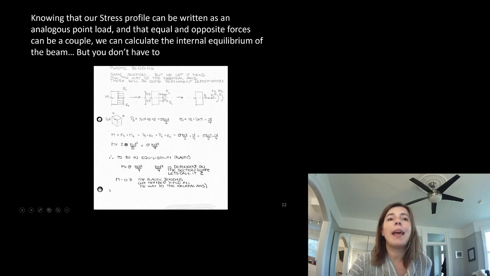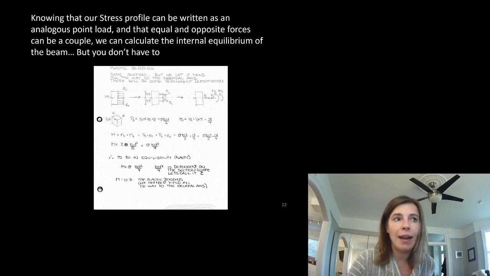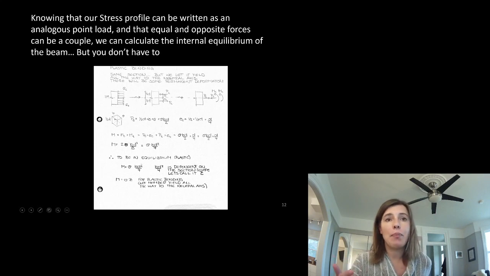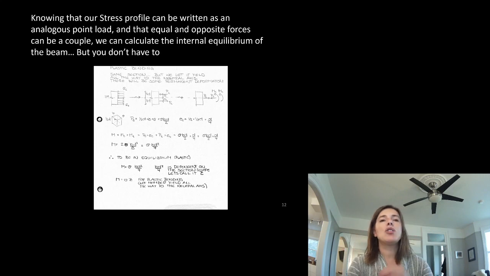What if we gave this new shape property a name and we called it Z, and Z is the placeholder for plastic bending? It's the exact same concept. It's just that because we have a ductile material with steel, we let it yield just a tiny little bit. Not too much. We don't let it yield all the way through, but we stop just at the neutral axes. And at that point, we say we have failure.